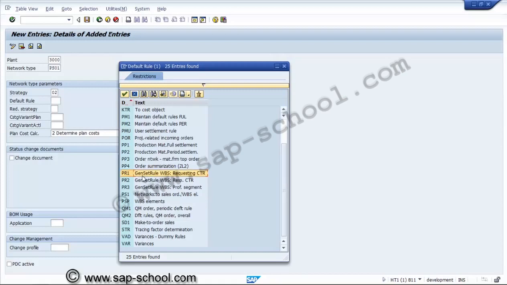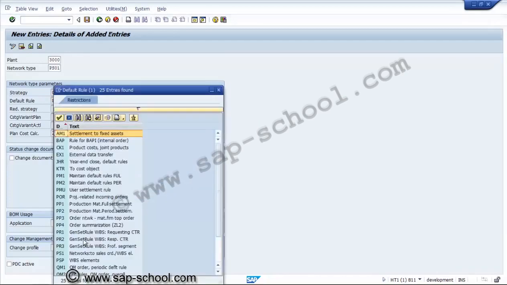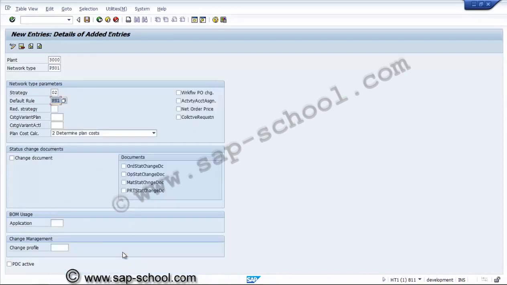In general, we'll select the default rule to WBS, which is requesting the cost center available in the WBS. Or we can say network to WBS element. This will be the preferable one. Otherwise we have to maintain the cost center in the WBS also.